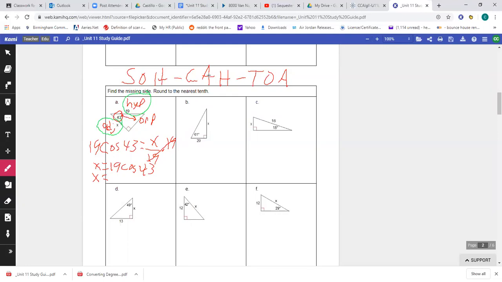So once again, those of you who have an iPhone, it's 19 times 43 cosine equals. Everyone else, it is just 19 times cosine 43, and if you round to the nearest tenth you should get 13.9. You get 13.8957 and so on. I need you to practice with the calculator to make sure you're getting the right answers right now.